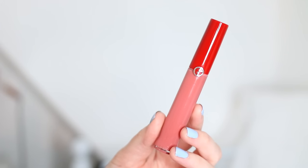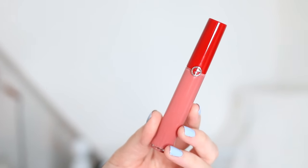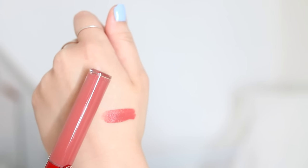Speaking of liquid lipsticks, there is one this month that I've been so into. I actually used this in my Get Ready With Me video this month. It's from Giorgio Armani — it's the Lip Maestro in shade 500. This is just the most pretty, natural, your-lips-but-better pink. It's been my everyday go-to colour this month. It's a liquid lipstick that has a setting quality to it — it sets down and lasts really well, but it's also very creamy. I realised this is very similar to the Revlon Matte Liquid Lipsticks — they basically have the exact same texture and formula. They stay on your lips, look very matte, but are also creamy and feel moisturising too. So if you're looking for a more drugstore alternative, definitely check out the Revlon ones.